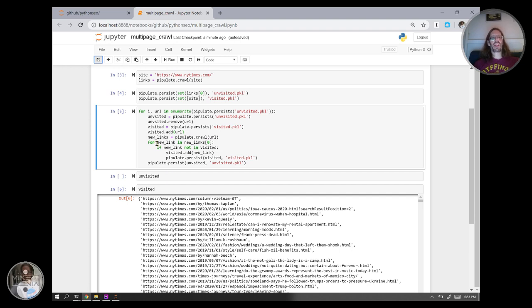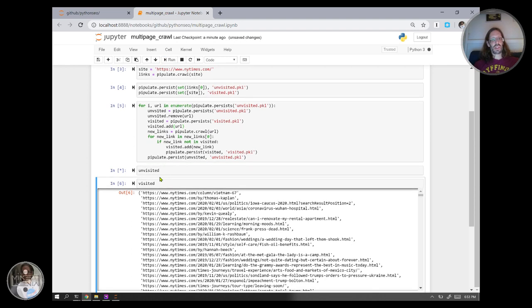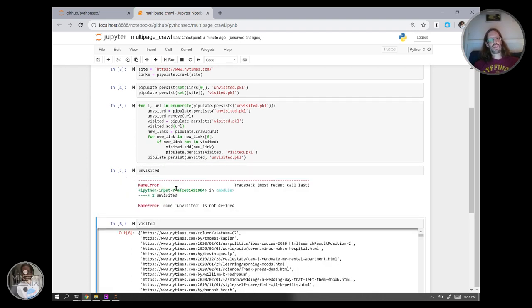But I'm going to be collecting all the offsite links as I go so I can examine those offsite links looking for different things I want and need to look for. If I try to print the unvisited, you'll see it's an empty list. Unvisited is not defined.